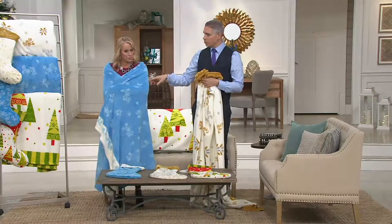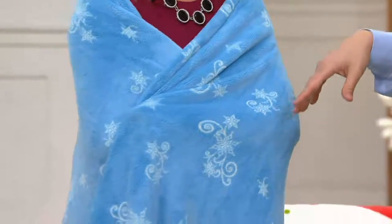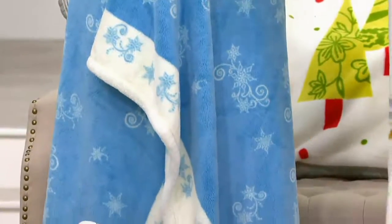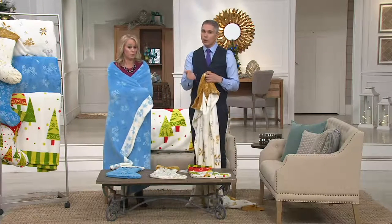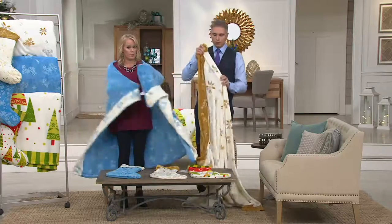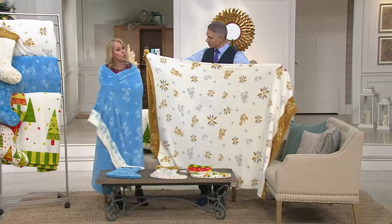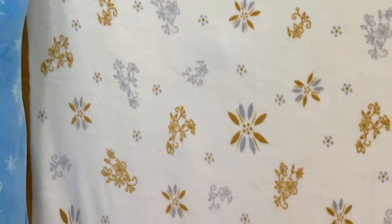That Floral Lace Winter, that beautiful blue that you're seeing on Lisa — that one is very, very popular and it's also our most limited, so if you want it, absolutely do not wait. On easy pay it's $6.81. It's customer top rated, which to me is like the biggest high five you can get from a customer — that means your fellow customers got it home, loved it so much, they went to QVC.com and wrote great reviews. This was a newer thing for Temptations last year, bringing home decor, and it was a huge customer request. They want to bring Temptations throughout the home, so we partnered with the best of the best in Berkshire.